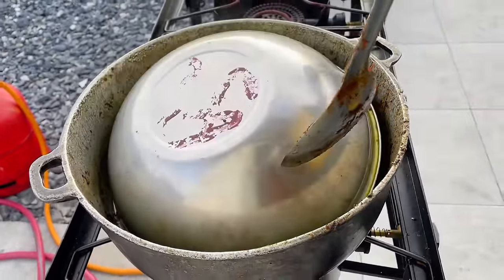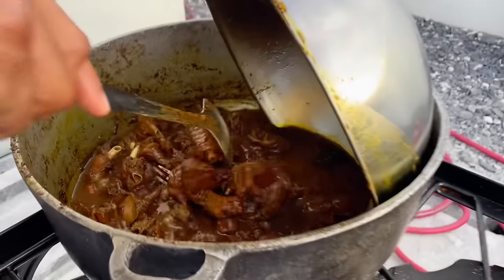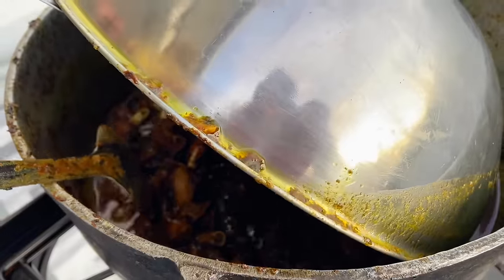I the spoon melt out. The spoon cook out. Ready for cook out. Oh, the spoon cook out. The spoon cook out.